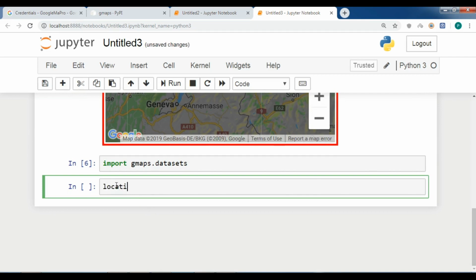I want to create locations in here, and for the locations I'm going to use a dataset from Gmaps, datasets.load_dataset, as a df data frame, and in here let me write the data name like this.